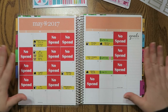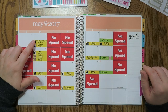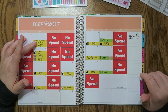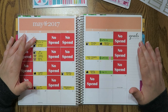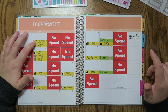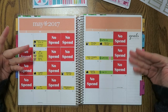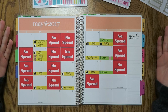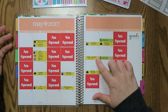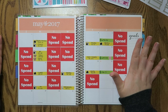The month panned out pretty well. There were a couple of unexpected expenses. The first one was on the 1st — it's called Equity Solutions. I had to hire an appraisal company to do an appraisal on the home that I'm going to be purchasing on June 1. That was $525, so I actually took that completely out of my budget because I had the extra money versus putting it in my savings account. I did have a hair appointment which I had budgeted $200 for, and it only cost me $131 with tip, so that was great.